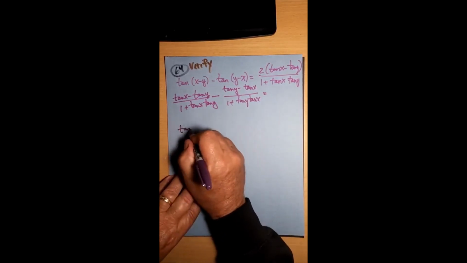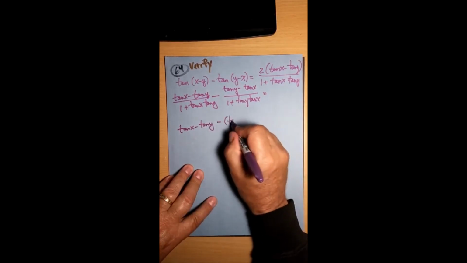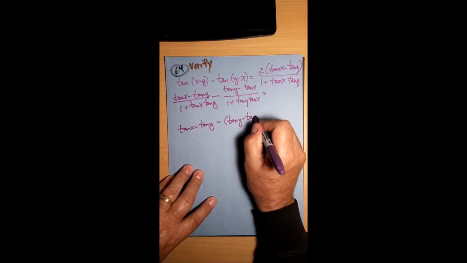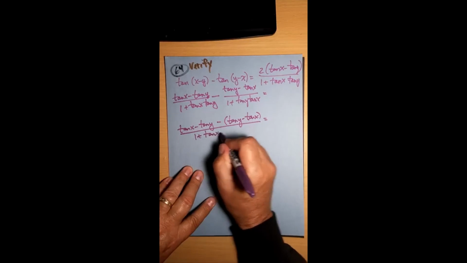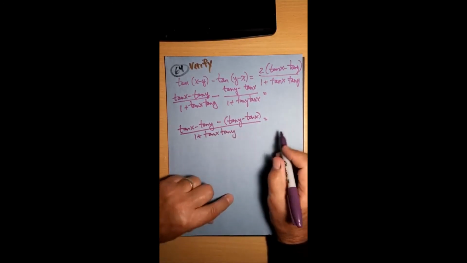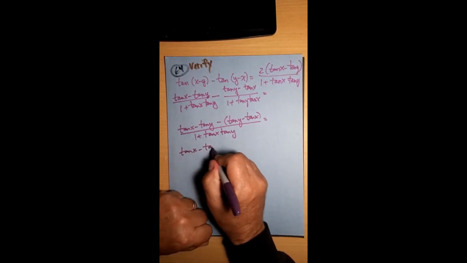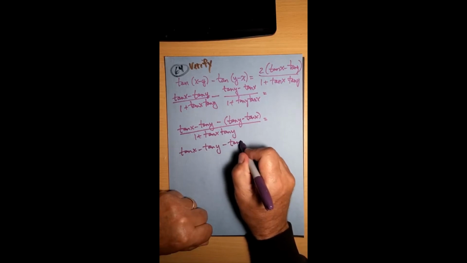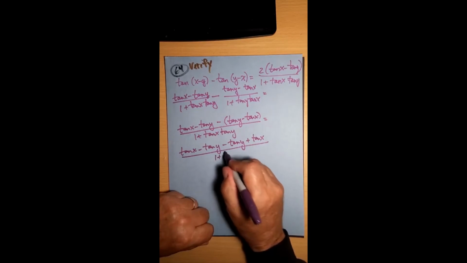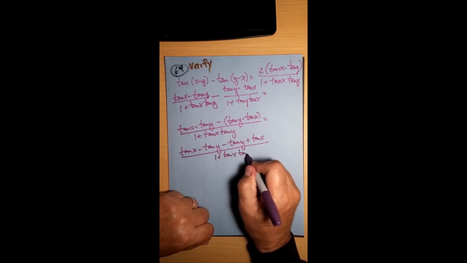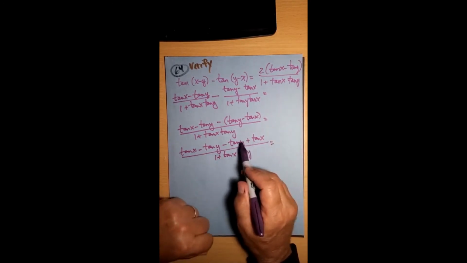So, the tangent of x minus the tangent of y minus, better put some parentheses, tangent y minus tangent x over that common denominator, 1 plus tangent x tangent y. Let's distribute that negative: tangent x minus tangent y minus tangent y plus tangent x over the common denominator, 1 plus tangent x tangent y. In fact, that's what we want in the denominator. Hopefully this numerator is going to work out.